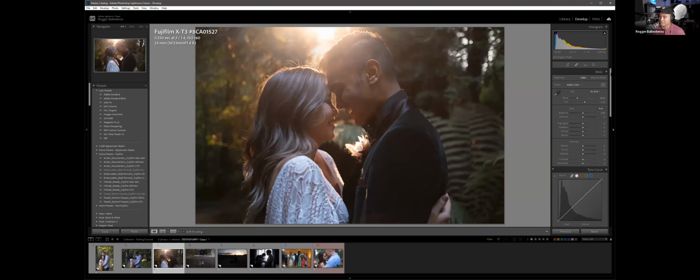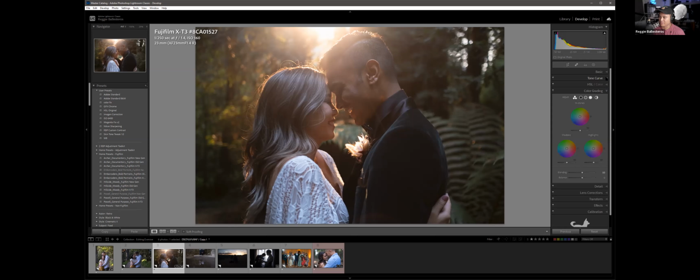If you press Alt or Option and click this little arrow here, you can turn on solo mode, which only lets one panel be open at a time. This is very helpful if you have a small monitor and you don't want a lot of stuff open. Then you Alt click or Option click again, and you can have multiple things open at the same time. There are little quirks like that in Lightroom.